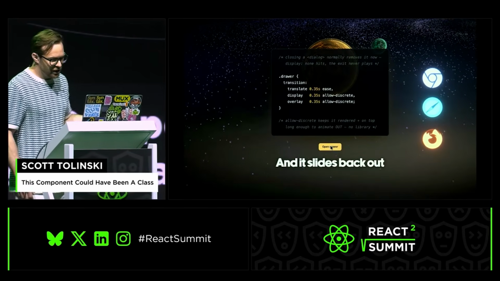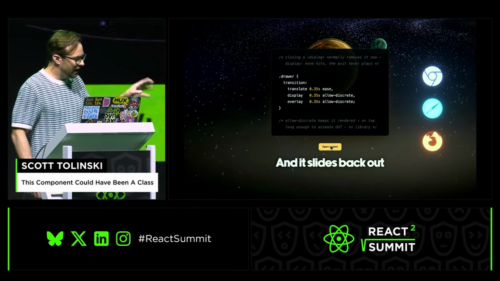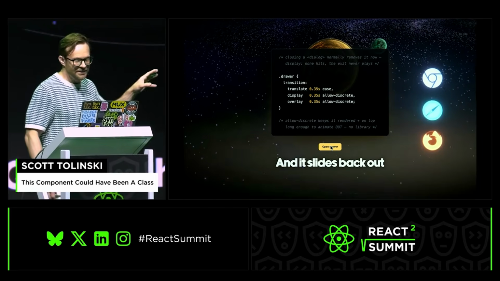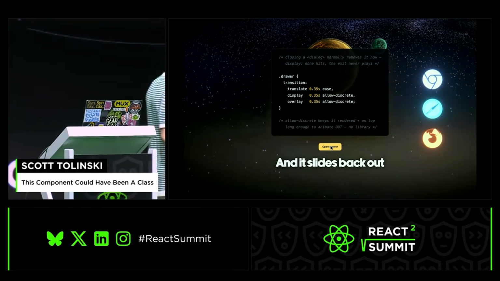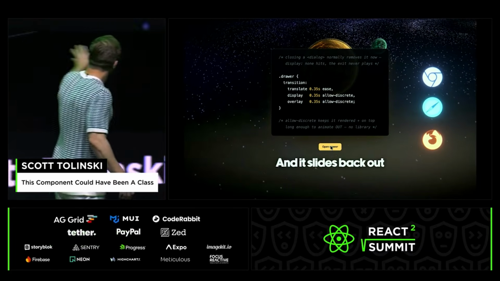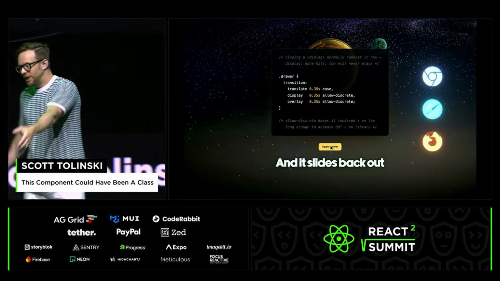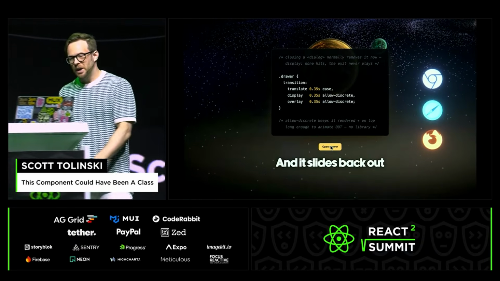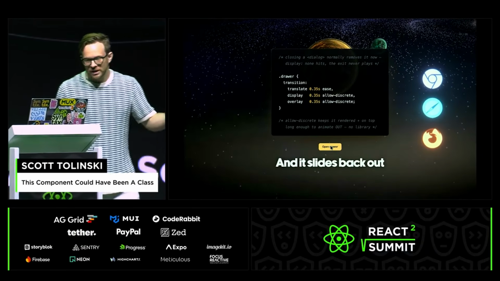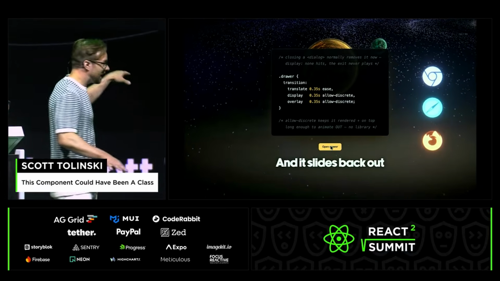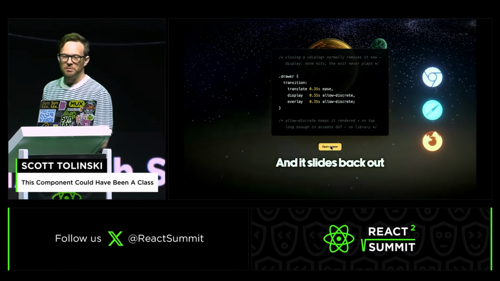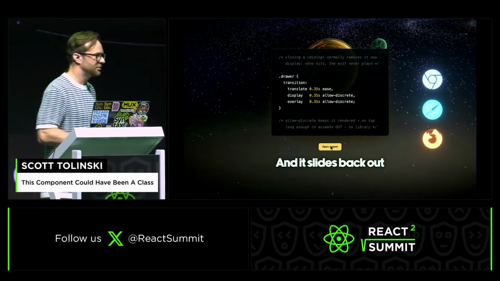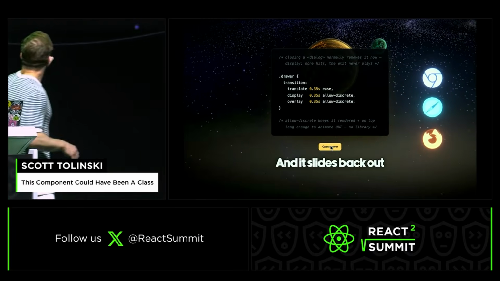And likewise, there's another value, allow-discrete, that you can set on properties that couldn't actually be animated in the past. So before, if you were trying to animate something out, you'd use display none, it disappears from the DOM, and there's no animation. Now we have allow-discrete, which allows you to essentially wait until the animation is completed before removing something from the DOM. So Dialog's great for these sorts of reasons.